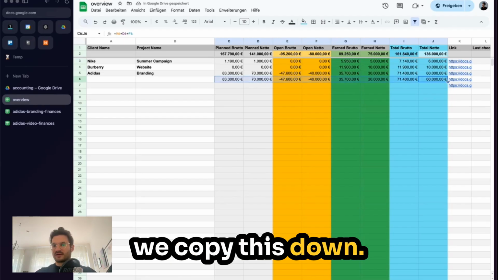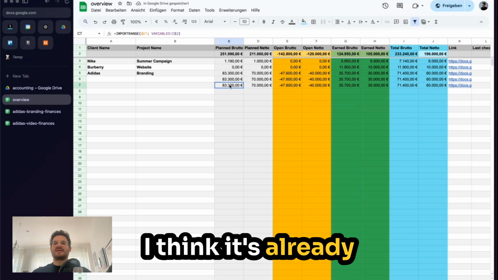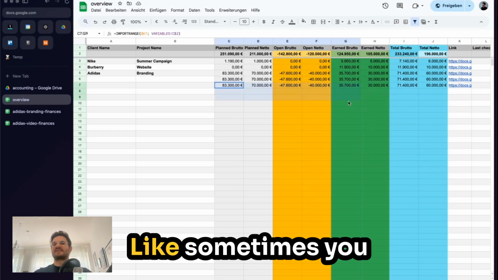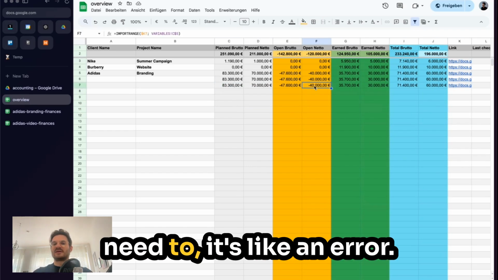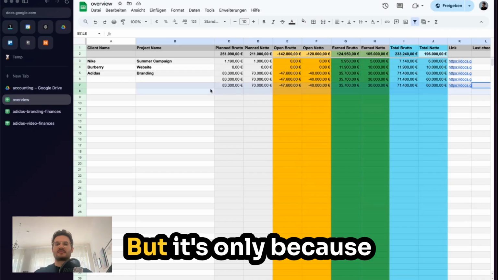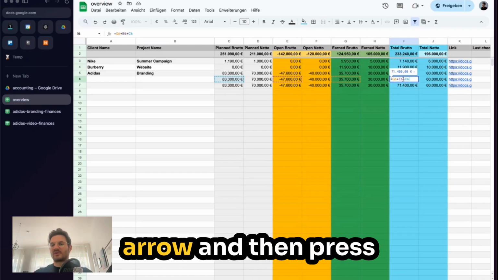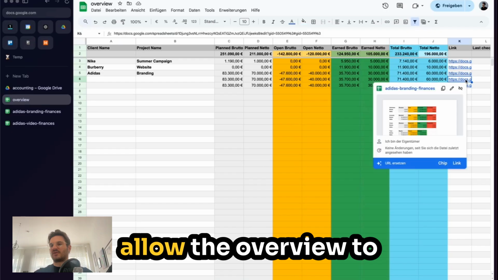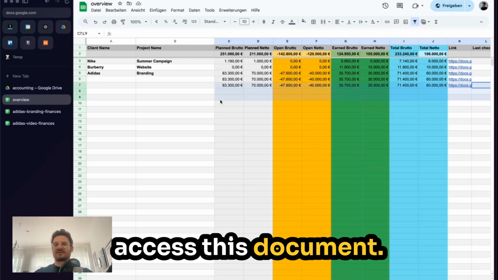Then we copy this down. I think it's already accepted. Sometimes you get an error, but it's only because you need to click on the error and then press the green button to allow the overview to access this document.